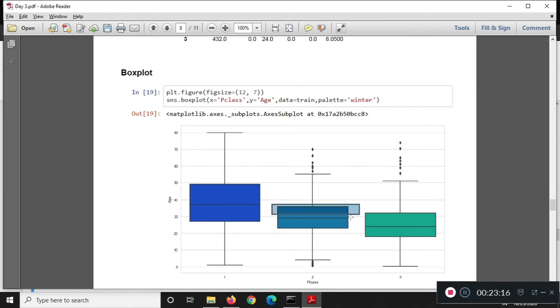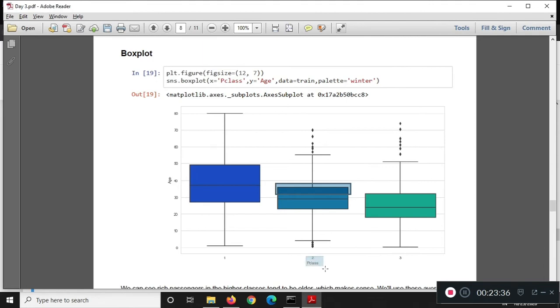This upper age may be around 37 or 38, so 75% of the people in passenger class 2 were below 38.